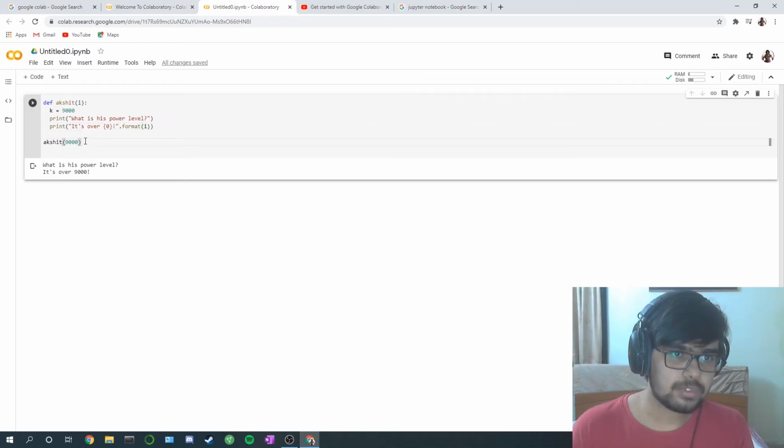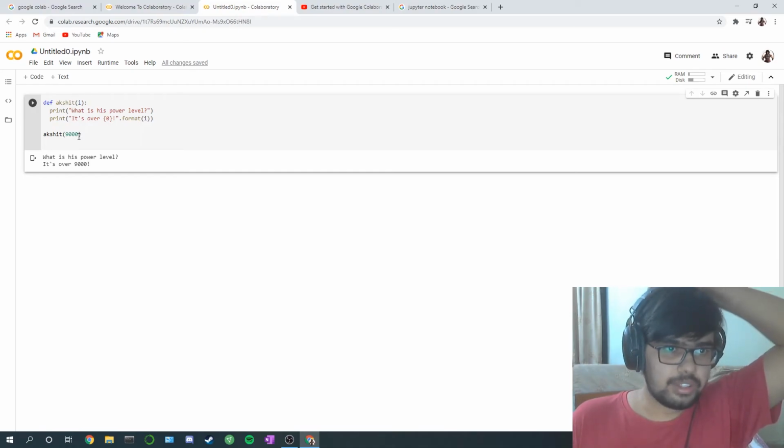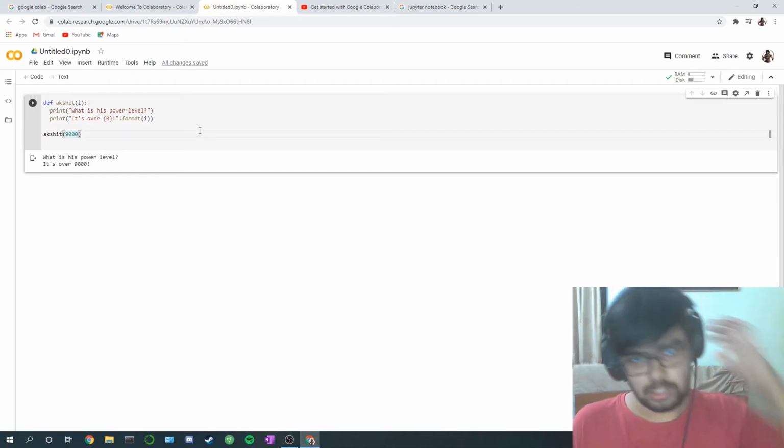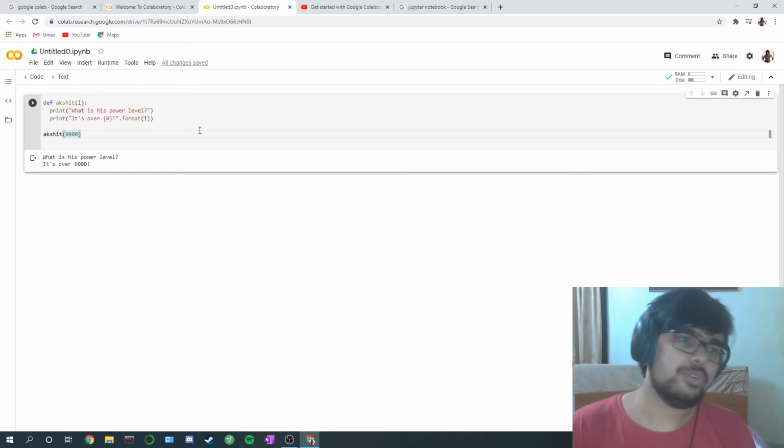Here it will print the same thing, but what I have done, I'll remove this. What I have done is I have called my function, Akshit, and given it a value. So 9000 is the value I have given to the function.